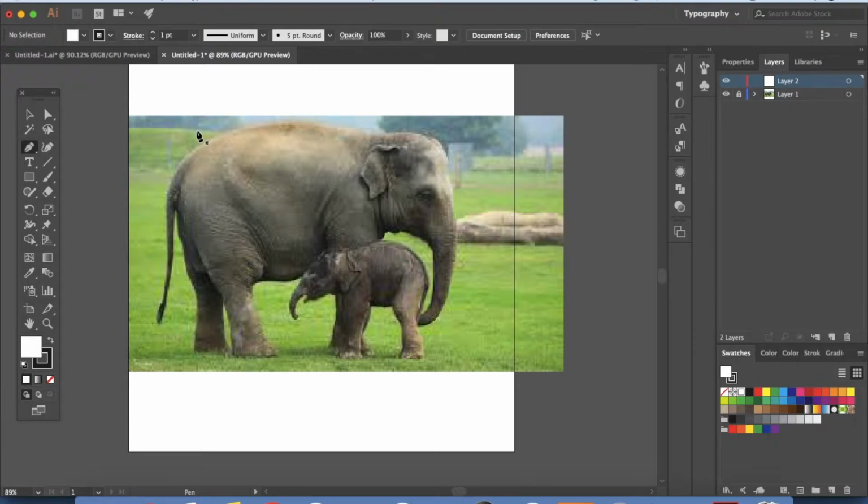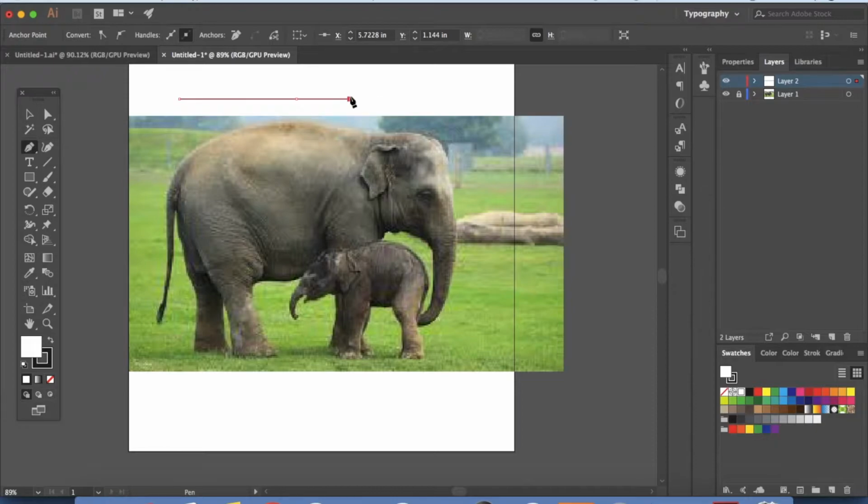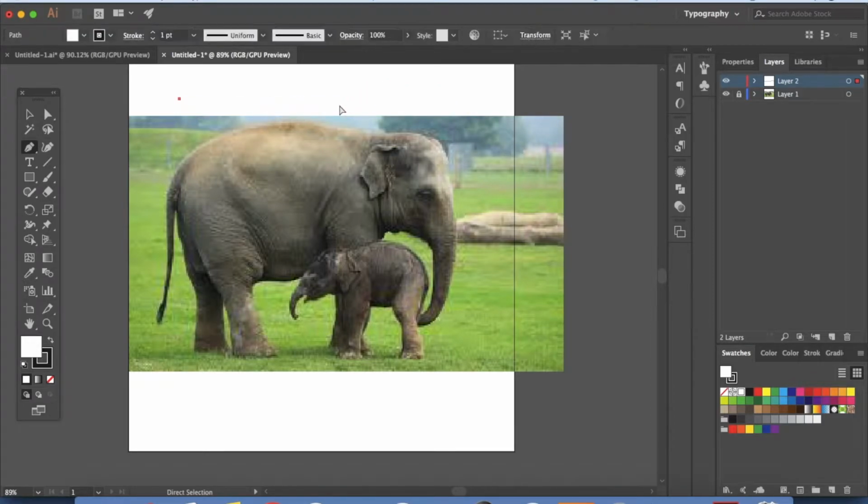And those of you who don't know how to use the pen tool, there are two things to it. One is you click and then you go somewhere, drag and then click again, and this gives you a really straight line. But if you click and then go somewhere and click and pull, it gives you a curvy line. So we don't want this curve right here. All we want is a straight line everywhere. So I'm just going to undo that.